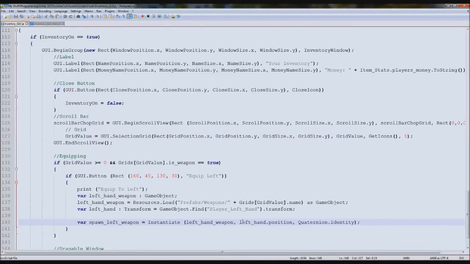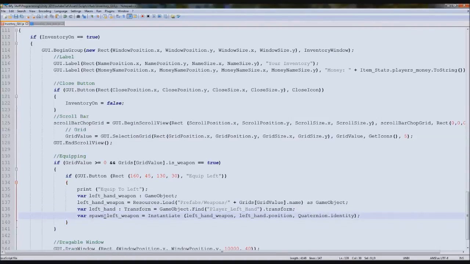So the only things we've got to make changes so far is to create the prefabs folder, then create the player's left hand, and that should spawn it. It won't do anything with it, we won't be able to use it, we won't be able to activate anything, but it should spawn it really well. So let's go and try it.